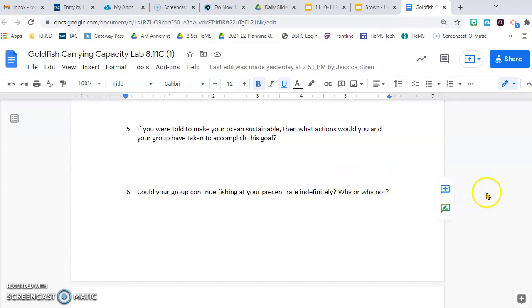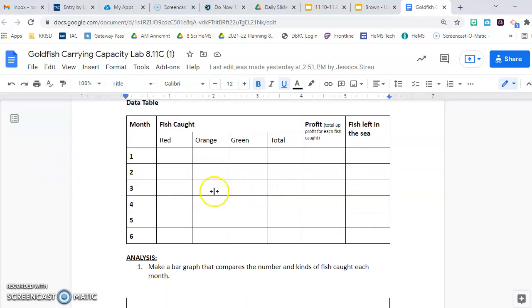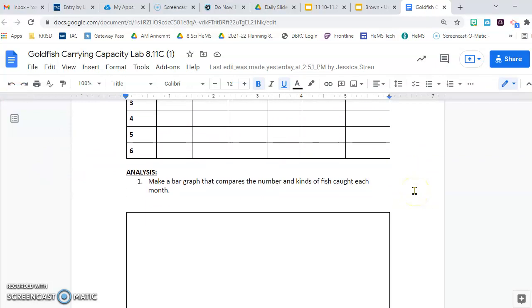Now, I'm going to kind of hold off on this. I may put one up and say, here it is with data, just so you can have a try at this. In fact, I will do that. I will post later today a chart page with some data in it, so that you can fill this in and begin to do this, and you could turn this in digitally if you're absent for today.